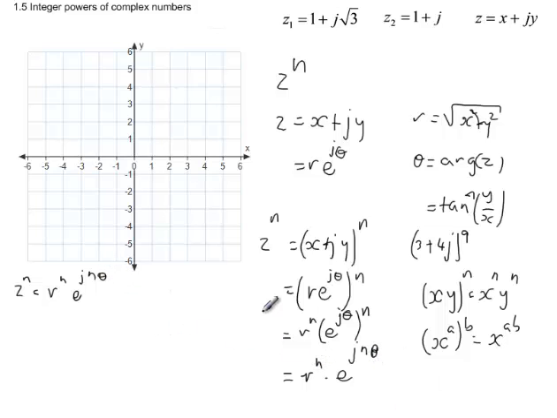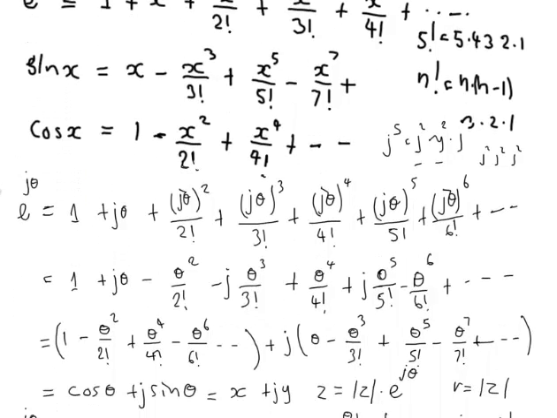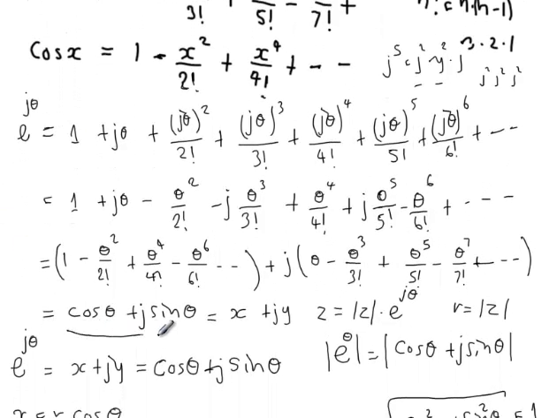Now remember, when we started discussing numbers in exponential form, we had e to the power j theta, isn't it? What was it equal to? I've just showed you here. We've just forgotten it. Do you see it or don't see it? So you need to apply this. This is e^(j theta) equals cos theta plus j sin theta.